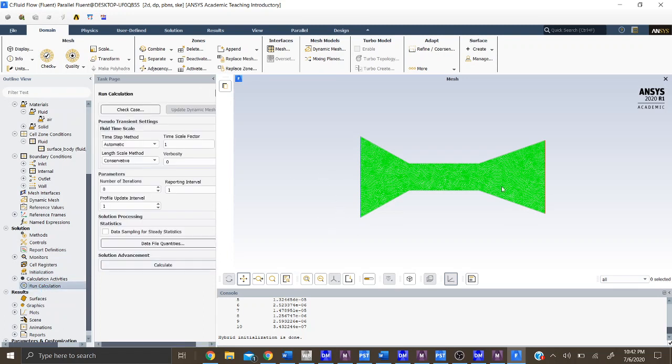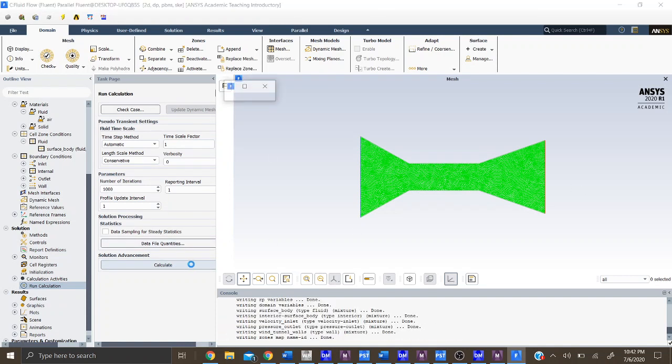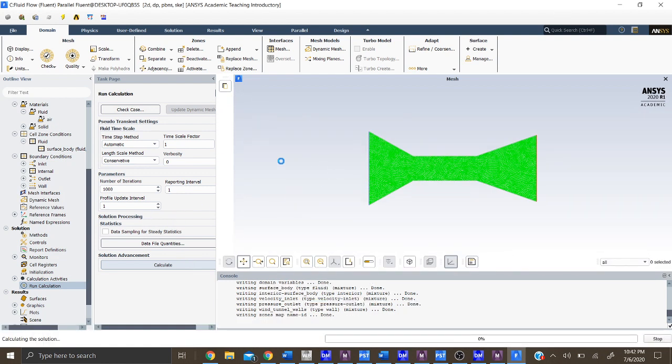And we're going to get some weird contours here because I didn't do it exact to what we were working on. But again, this is just an example. I'm going to set that to 1,000 iterations. But this one should converge relatively quickly. We're going to calculate that, and we'll be able to see the graphs pop up here in a second.